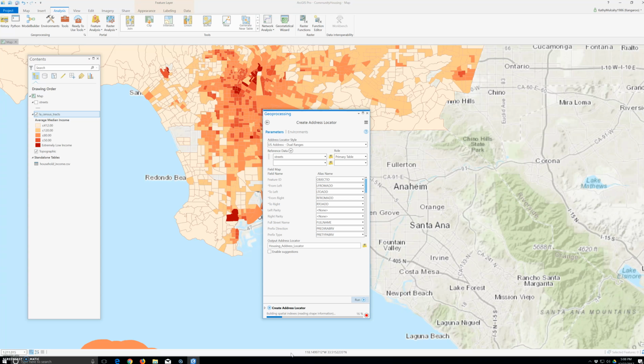So for geocode addresses, what we're going to do next is use the address locator. When the address locator is ready, we're going to geocode the list of public housing sites, which is provided in the project folder. The output of the geocoding process can be either a shapefile or a geodatabase feature class of points. The geocoded data has all the attributes of the address table, some of the attributes of the reference data, and optionally some new attributes such as the X, Y coordinates for each point.